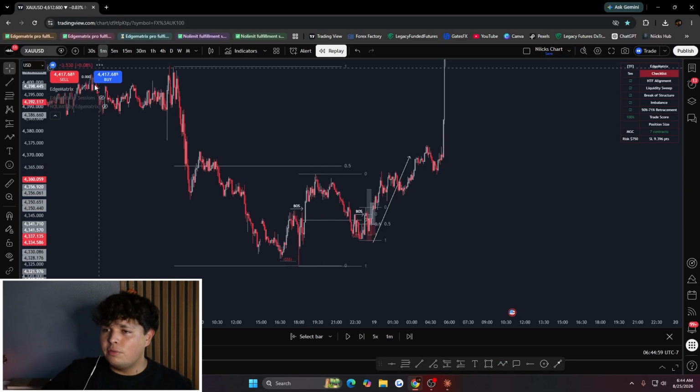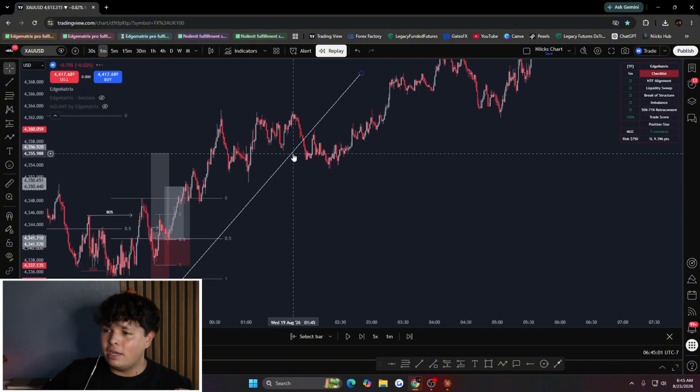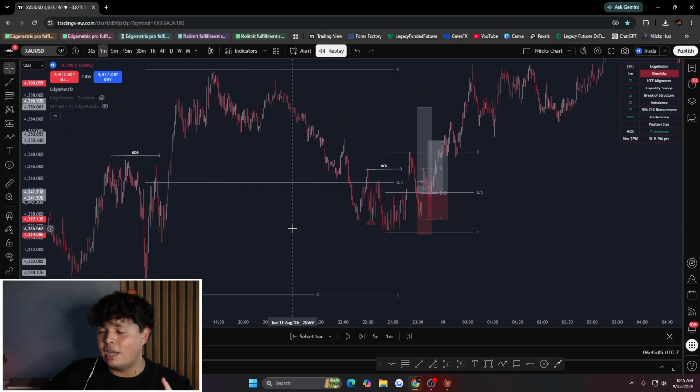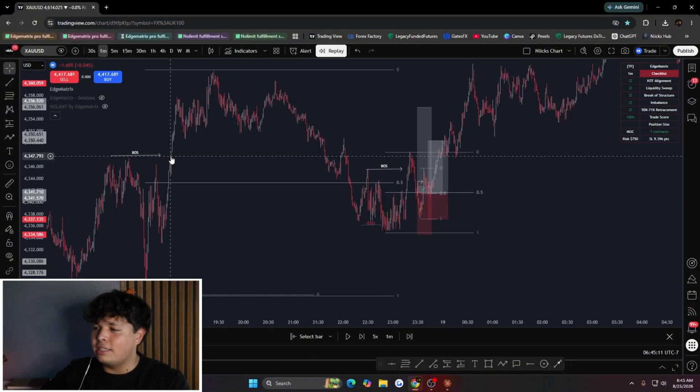So hopefully my breakdown of this and how I caught all these positions here helped you guys in understanding, one, what I do and how I do it, but also how I look at the higher time frames and how I can break it down to the 30-second and even catch these 30-second time frames just by identifying internal breaks of structure and higher time frame targets. Obviously, it's a little bit more break of structure, liquidity sweeps, and stuff like that. But nonetheless, let's go back to the main camera.